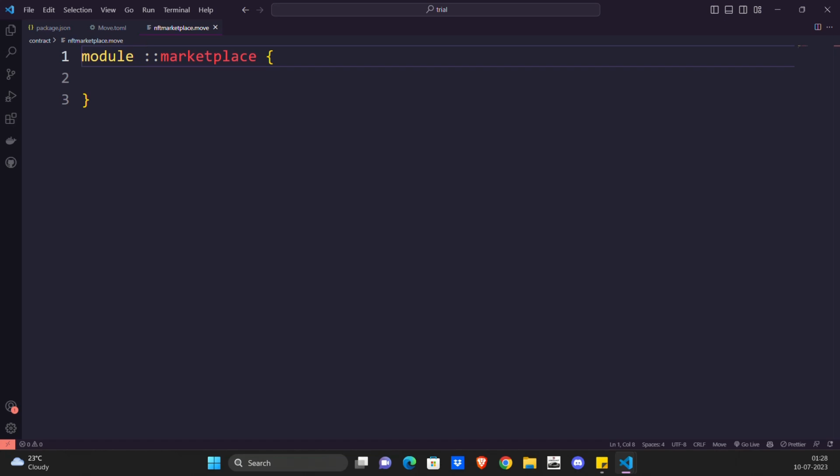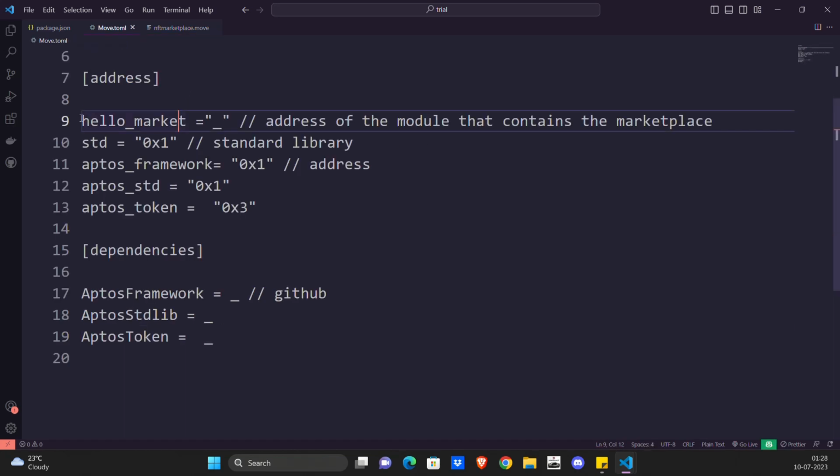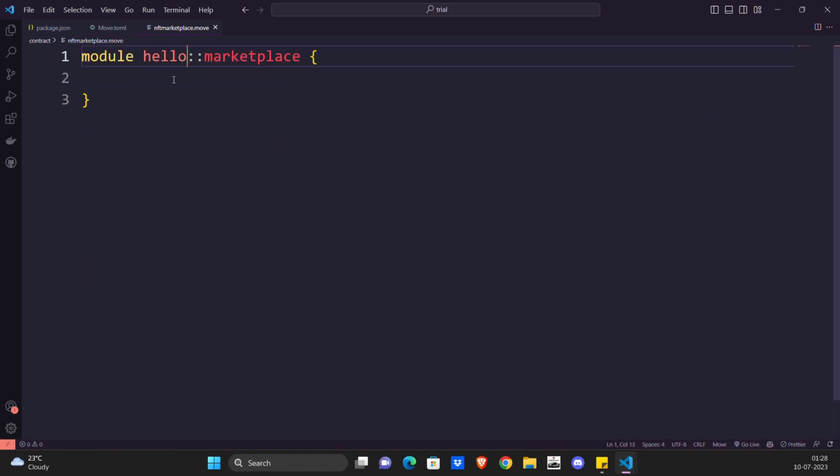What that is, we just need to use that thing, right? So what have we given the name for that? We have given it the name hello market. So let's just have it over here, hello market, right? What does this actually mean over here? Is this just aliases that we are using for this marketplace? So actually the main module over here is the marketplace.